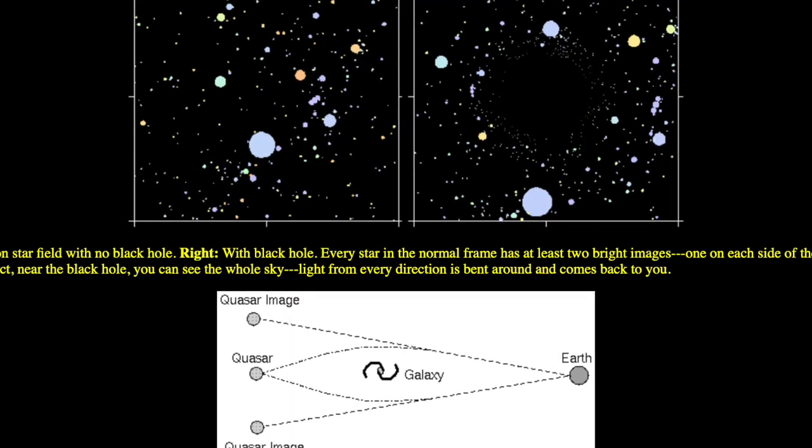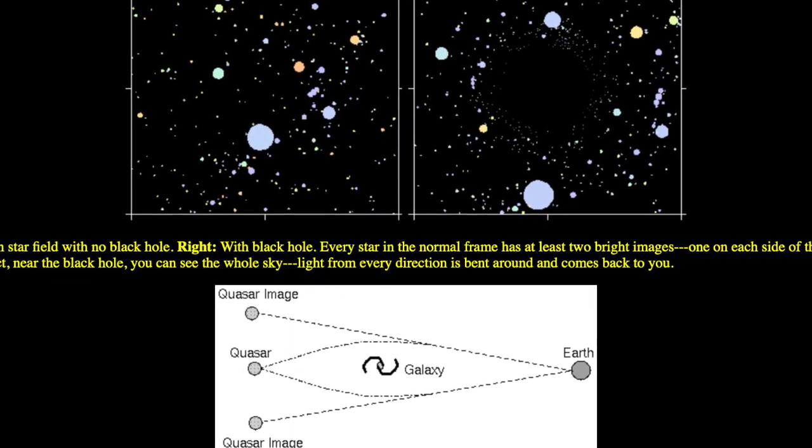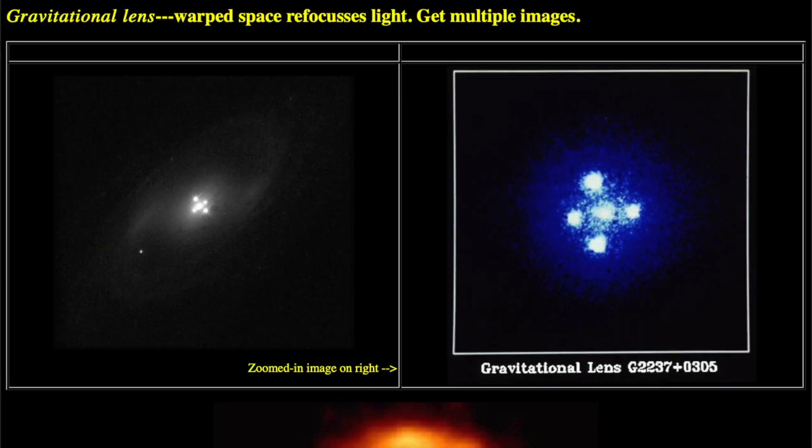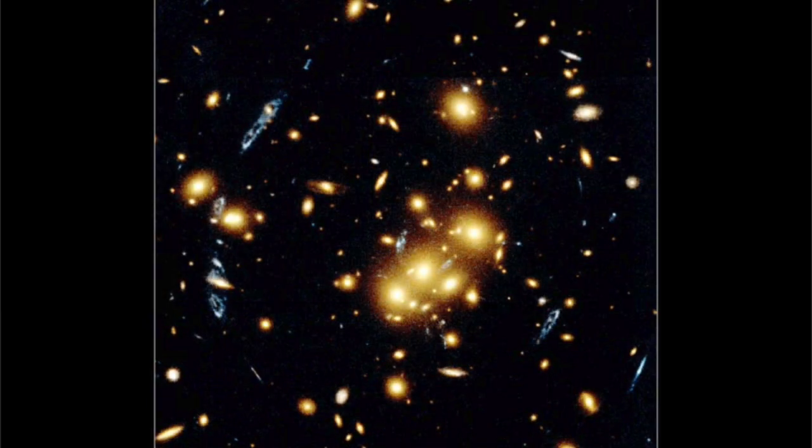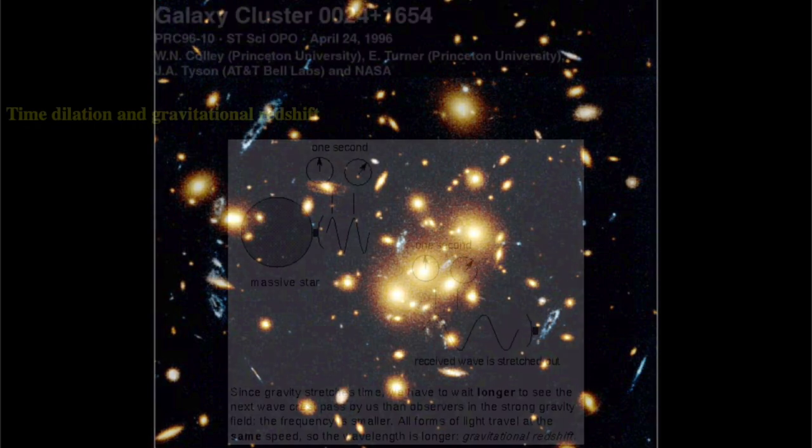Very distant objects called quasars can have their light bent around a nearby galaxy to produce multiple images of the quasar. The nearby galaxy's warped space is acting like a gravitational lens. If the alignment of the quasar and nearby galaxy is perfect, and the nearby galaxy is not too lumpy, you can see a ring of quasar light around the nearby galaxy. Galaxy clusters can have enough mass to warp the light from very distant galaxies, like this galaxy cluster, the yellow fuzzy things, is doing with the distant blue galaxy. See all the blue streaks?